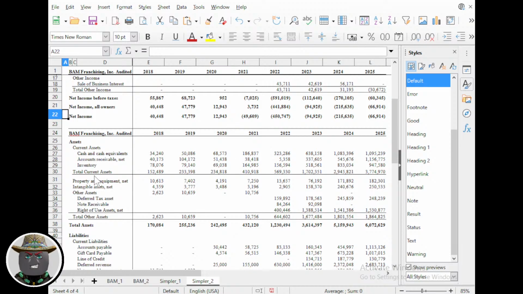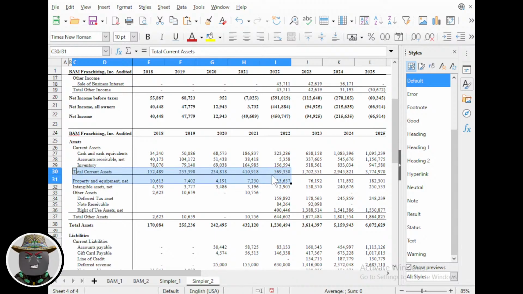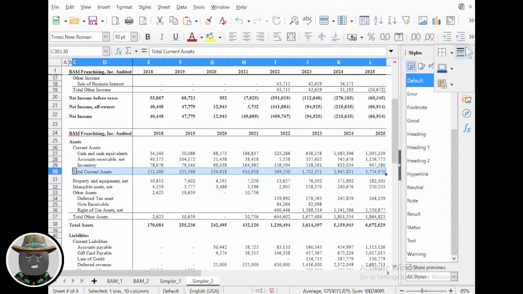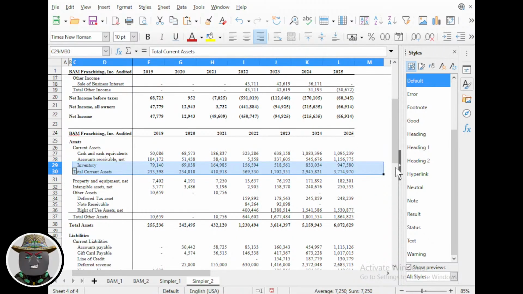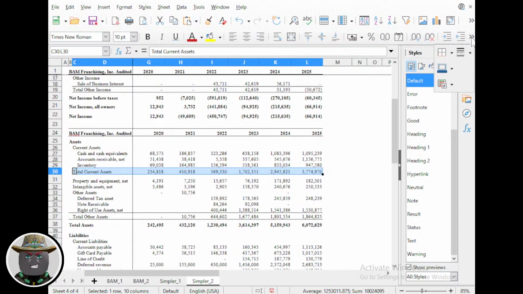Cash, accounts receivable, inventory, that's all good. Oops. Let's double, there we go.